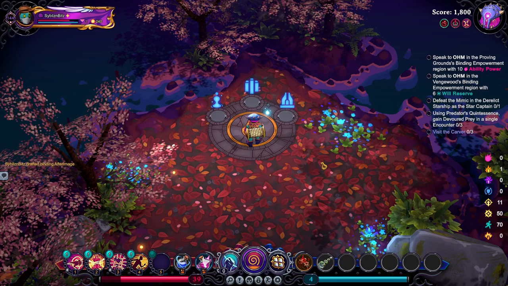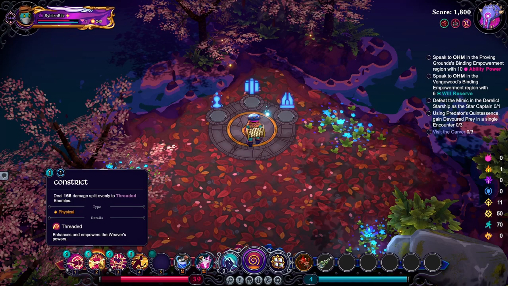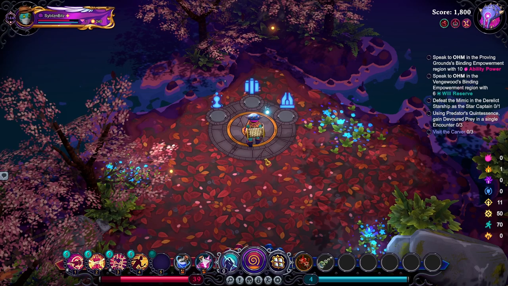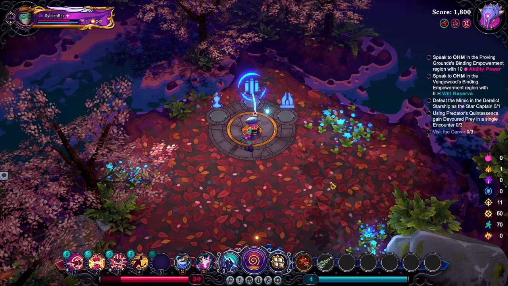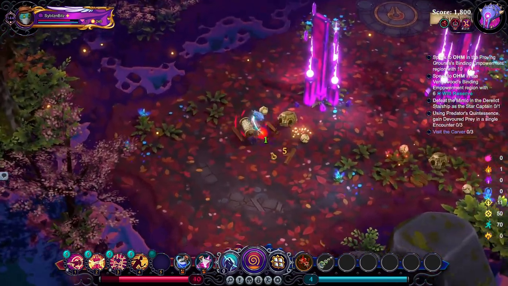Green Augs, we have Critical Threads. We've got Crit on Constrict. We've got After Image Cooldown. I kind of like both of those. Is that better than more stats? I'm going to say yes. We are going to go for that.